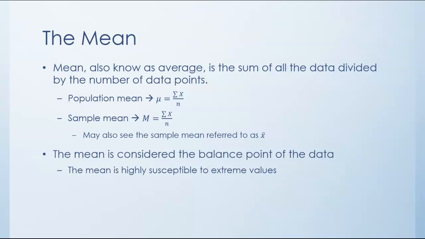So the mean is considered the balancing point of all the data. It's the average or the middle of the data. But one of the things we need to understand is that the mean is highly susceptible to extreme values. Those are what we call outliers. And in chapter 4, we're going to talk a lot about how to figure out if your data has outliers. Most of the time we like to look to see if we have outliers, and then what we typically do when we're doing research is we actually delete the outliers, or we take them out of our calculations because they're going to skew a lot of our information.